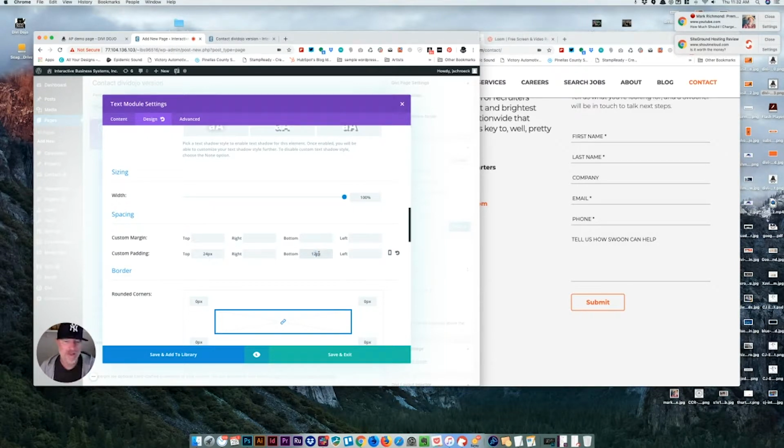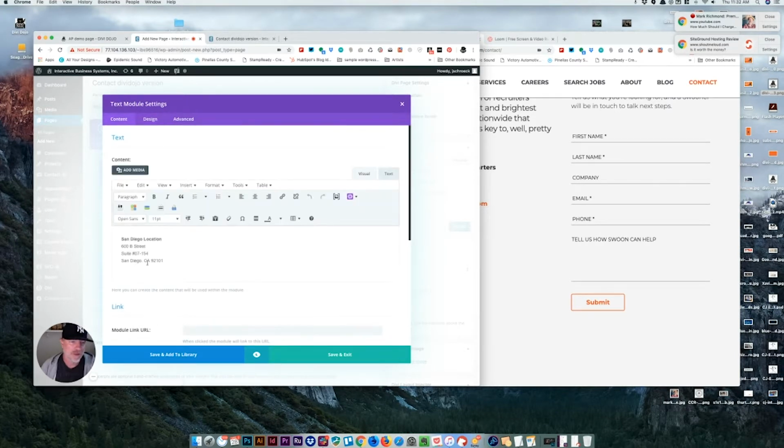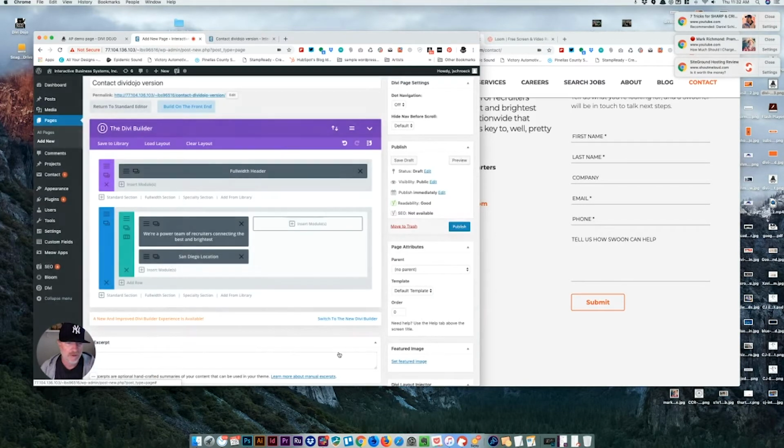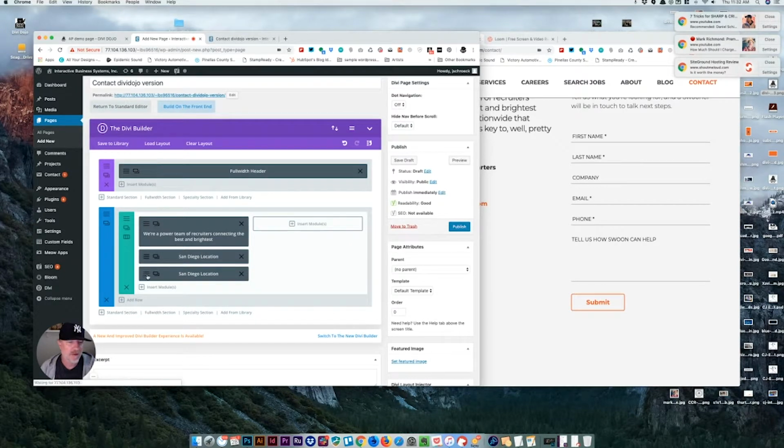And I'm doing these in separate text boxes because they may want to delete or add, and then you can just click the text box instead of having to go in and edit the text out. And you have much more control on spacing than adding more and more text below this first set. So I like to make a text module for each address. Okay, so there we go. 16-point smartphone, 20-point desktop.